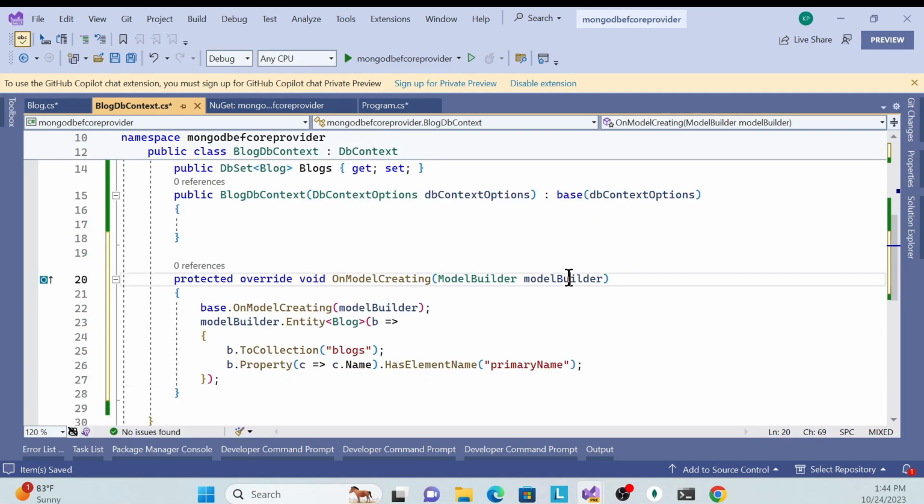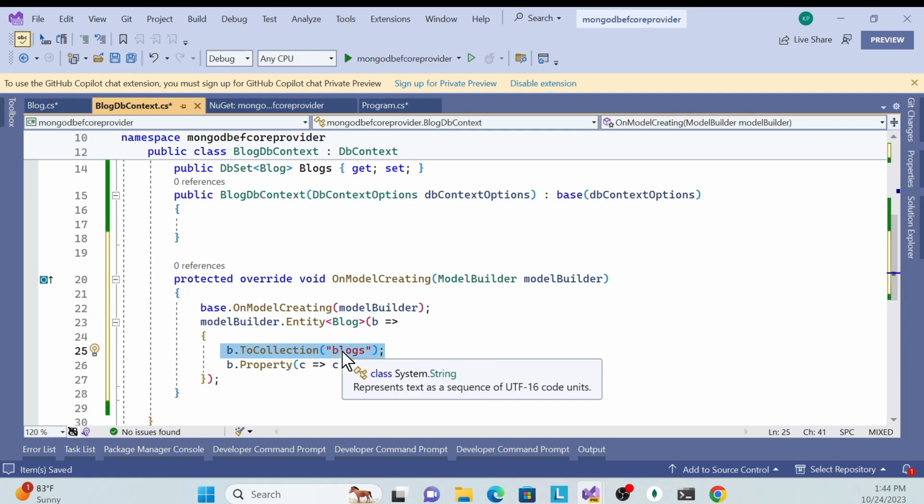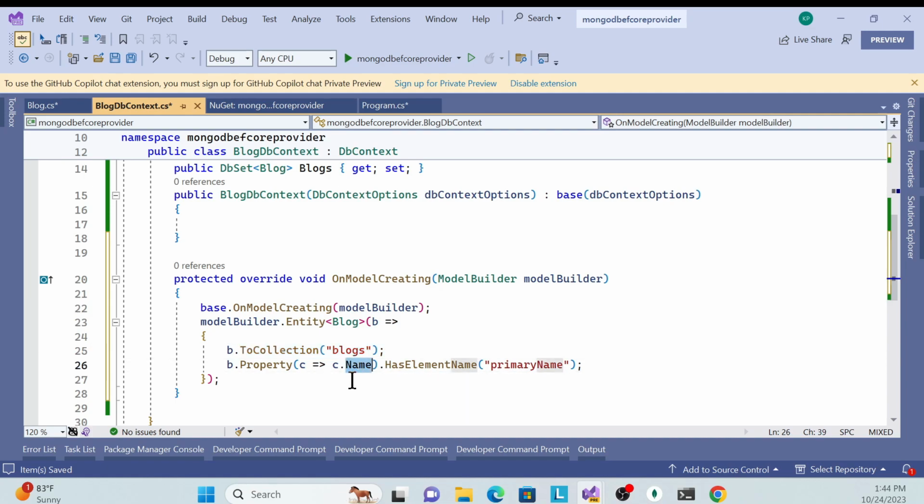Whatever model entity we have to pass, our Blog entity, and here we specify our table name. So this is actually our collection name. In EF Core we specify the entity and the table name, but here we'll specify the collection name. If you want to keep this name, very simple, use it like this.